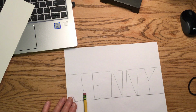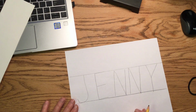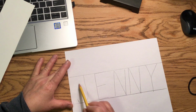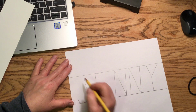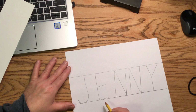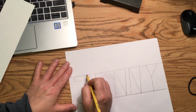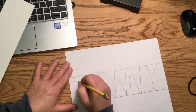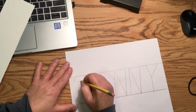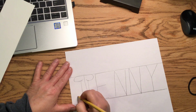All right, once we have them blocked in, the next thing is to decide what type of graffiti style letters you are going to use. And I am going to work right around these letters because they all fit on, and it gives me a pretty good idea of what space I need. So I'm going to do what are called the easy bubble letter font. And so I'm going to start with this and just say, okay, now I need to build around this. Remember I said you can go a little bit above. I'm going to kind of round that up here. And I'm going to make it rounded all the way around. And I've got a nice round part to the J right here.